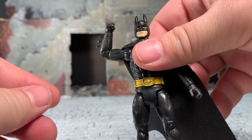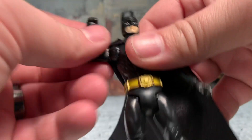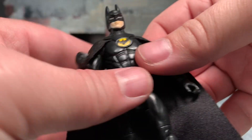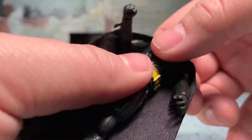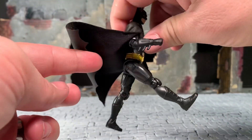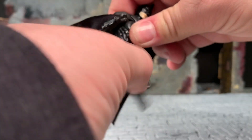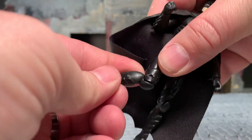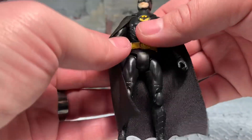He can go out about 90 degrees at the shoulder. There's nothing at the bicep; the elbow can bend about 90 degrees with no pivot there. His fists rotate - he has a permanent closed fist for the right hand and a grasping left hand. His head is on a ball joint and does 360 degrees but doesn't do anything else besides that. There is a waist swivel, his legs can go up a bit, his knees can bend about 90 degrees, he does have a thigh rotation allowing his leg to do a 360 above the knee. His ankles have nothing, but he does have one other point of articulation I forgot - his hips - so his legs can go out. His articulation is pretty decent considering his size.